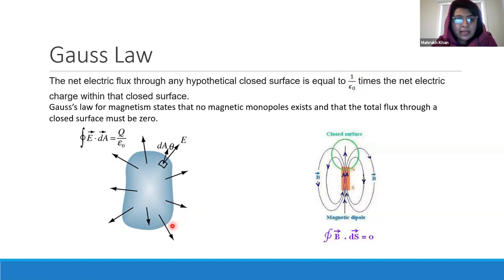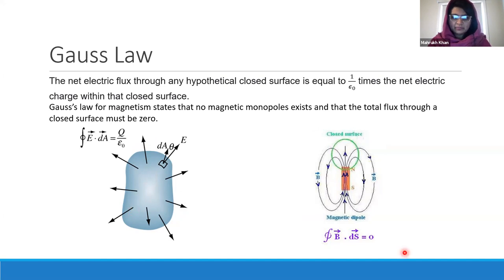But electric flux, or the electric lines, or the field coming out from that surface, is due to the charge that is enclosed in that surface. Okay. And this is for the positive charge. If you have negative charge, it acts as a sink, like the electric lines will be coming towards the surface. But you can see that if there is a charge enclosed, all the electric lines that are coming out of the surface should be equal to the Q that is enclosed in the surface. Okay?